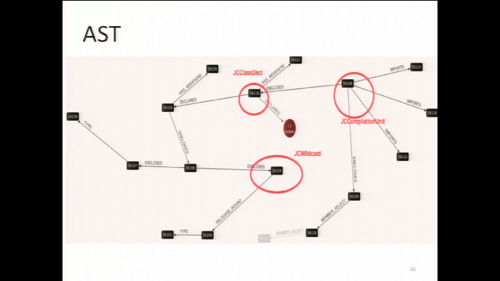So this is how the data model looks like, and to query this you just need to follow these relationships. If you're interested in find me inner classes, well, that's a lexically enclosing query. So you follow enclosing paths in this graph. And if you're interested in type queries, well, then you follow a different relationship in the graph.